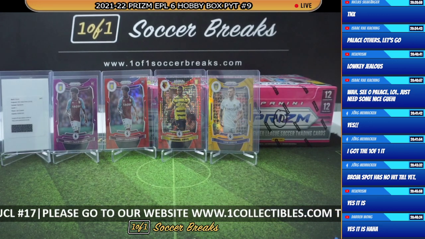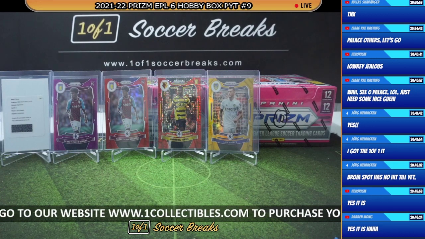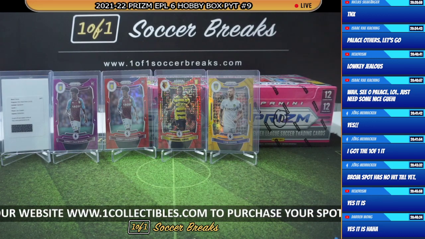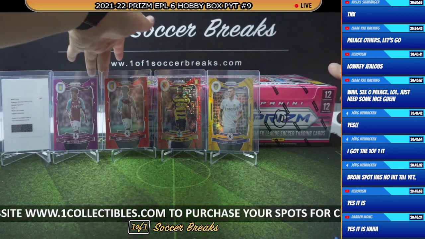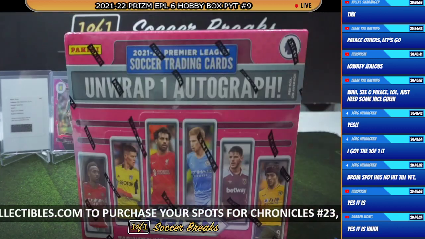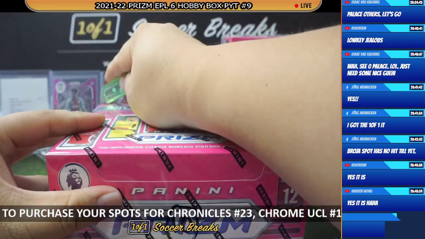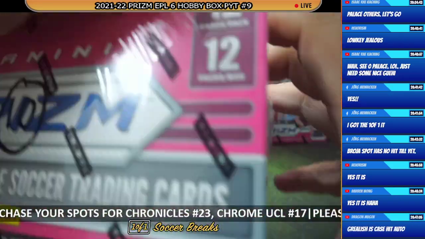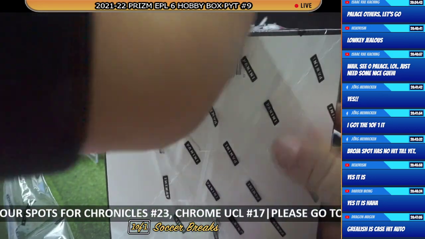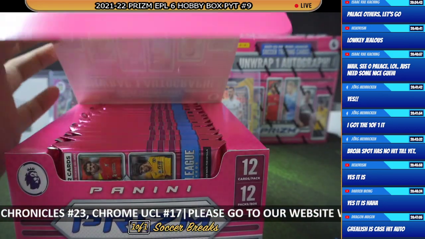Now we're gonna go to box number 5. Okay, 2 more boxes to go. Let's go with this one, and we're gonna end it with the other one. We need more rookies and more top players. Yeah, yeah, I know.